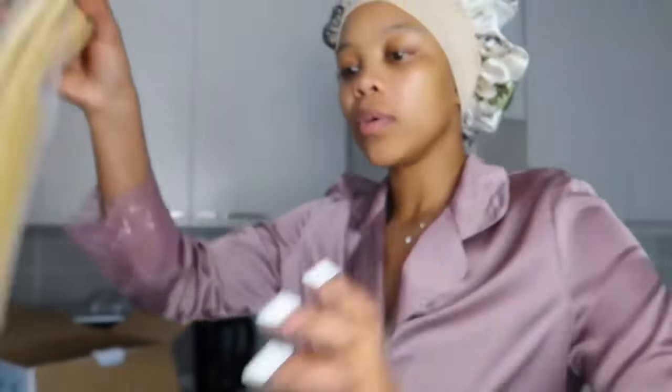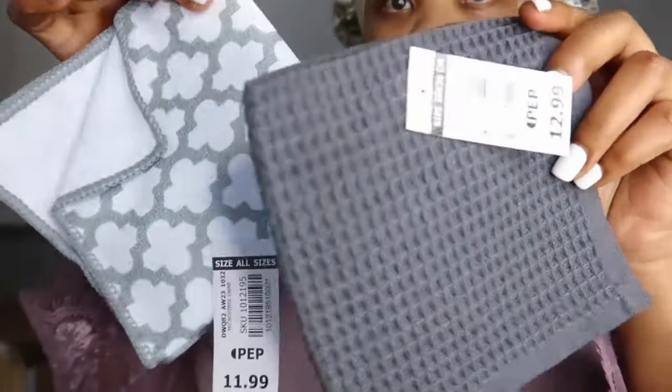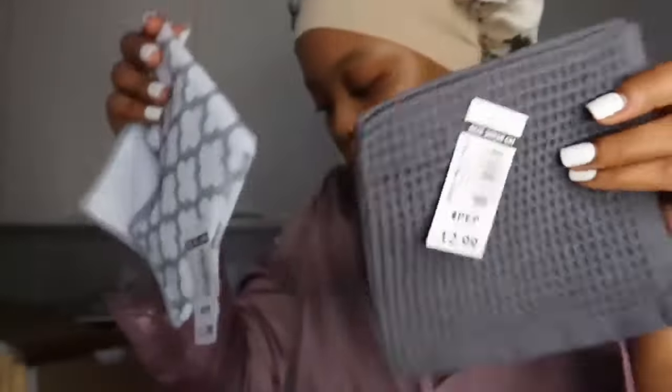And then I have something else to show you guys. I was at Pet Home getting my essential oils, and I saw this. How cute is it? I thought they were so cute. And I also picked up these very cheap ones because the dishcloth that I'm using is pure embarrassment.